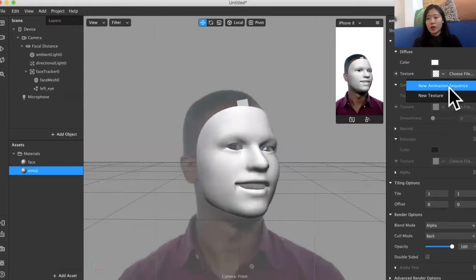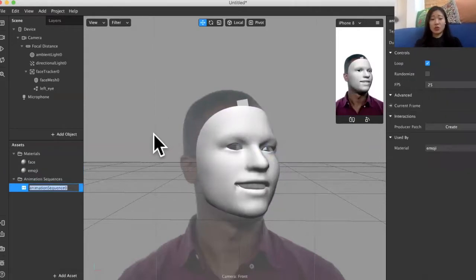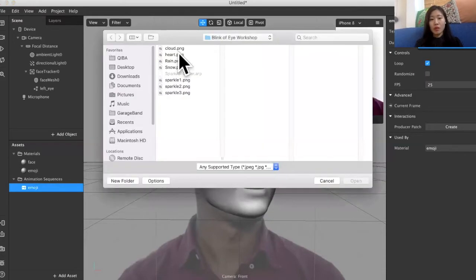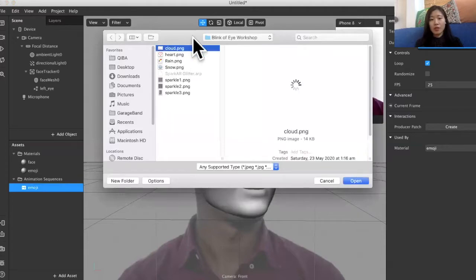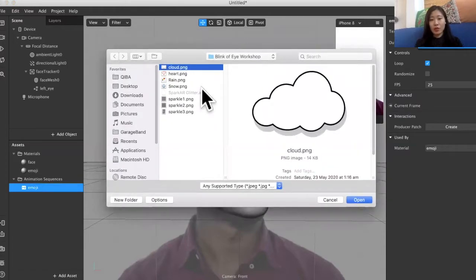Because we will have more than one picture later, we will need to create a new animation sequence. For the sequence, we just call it emoji as well. And then we can create texture, and then create new image texture. From the files I shared with you, these are all the materials in it.